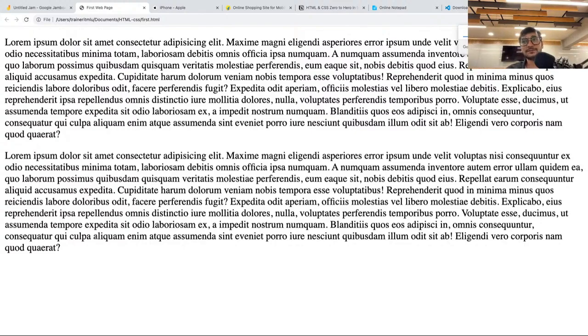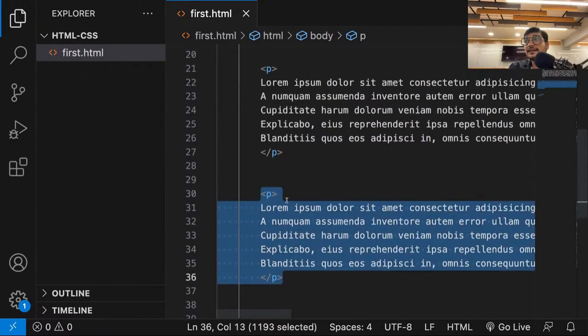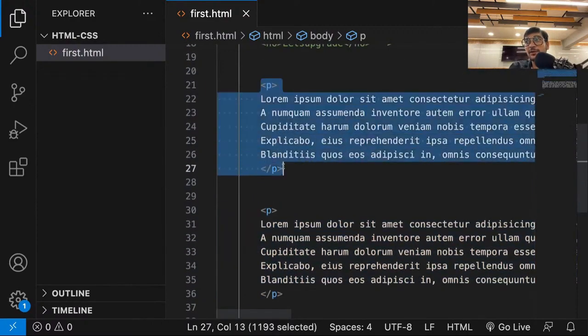Like a single element. And now guys, the best part is this can be considered a single element, and this also can be considered a single element. So in future, if I want to apply something on these elements, it will be better. Right now, this whole thing is a paragraph. I can consider it an element and I can apply CSS or do something on it because it's a P element. It's a P tag.